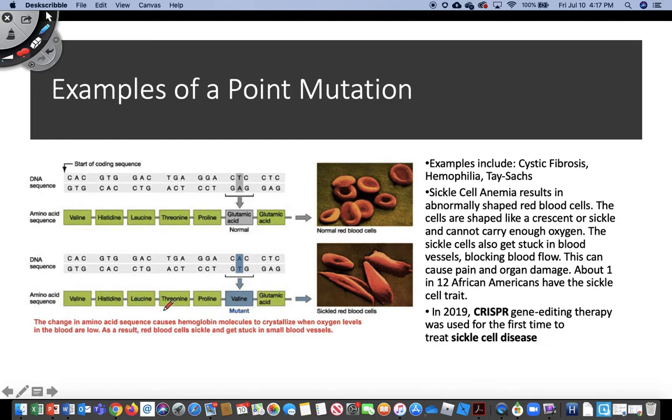So then that means that this whole sequence of amino acids is going to be different, and then that means that the protein is going to be different, and then that means that the sickle red blood cell is going to appear, because now there is an incorrect set of instructions for making the hemoglobin in this red blood cell.